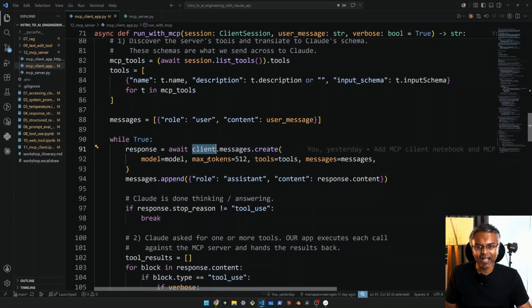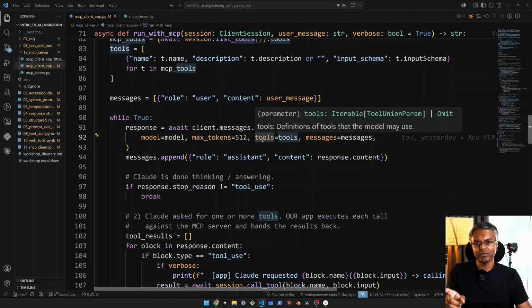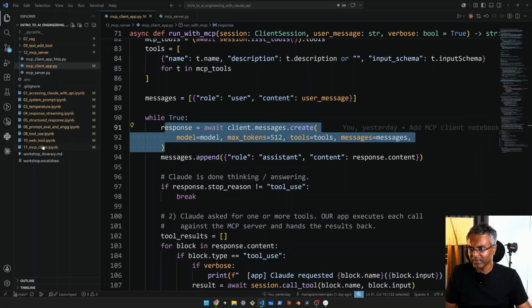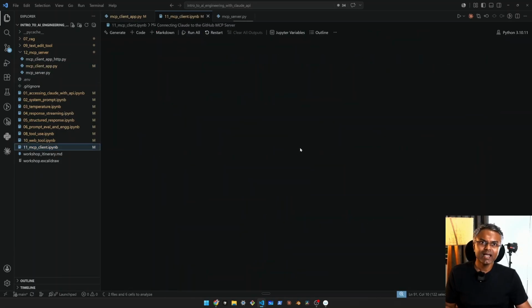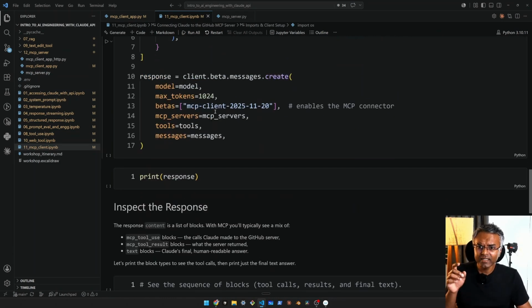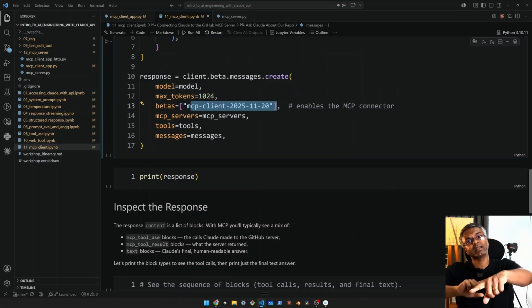This is the Anthropic client, right? And we pass it into it. Now, if you observe the difference between this call and the one we used before, the MCP client with GitHub, there we used the beta version of the client call, because we were directly feeding the MCP server itself into Claude, and Claude from its side was contacting GitHub's MCP server.